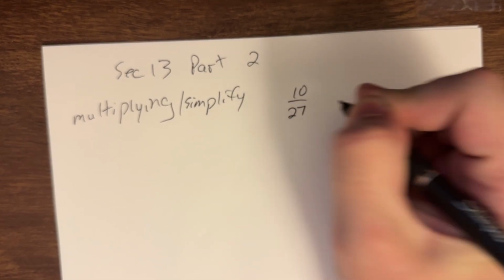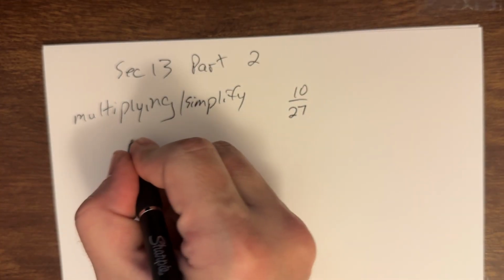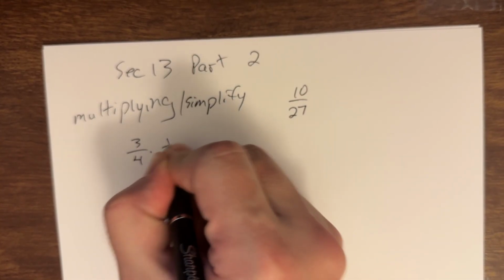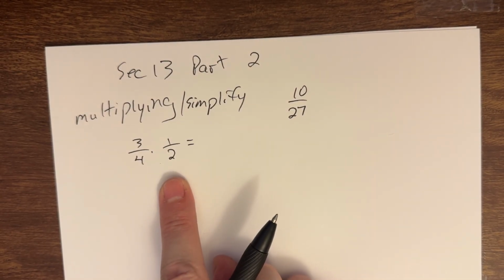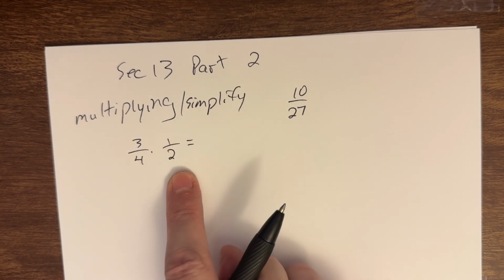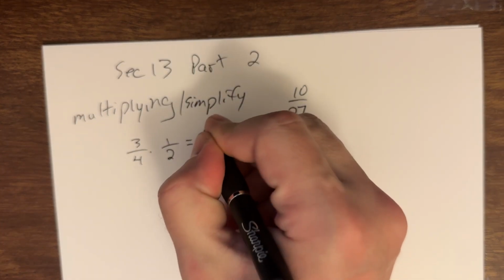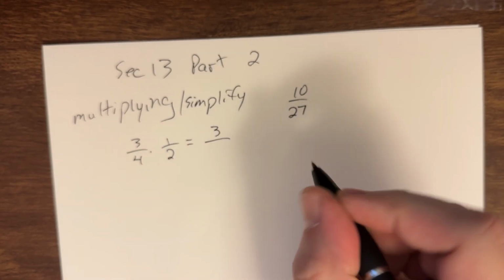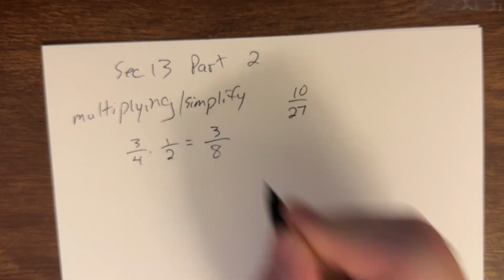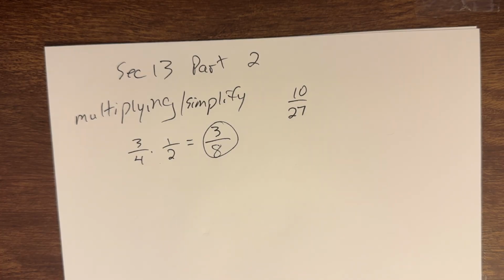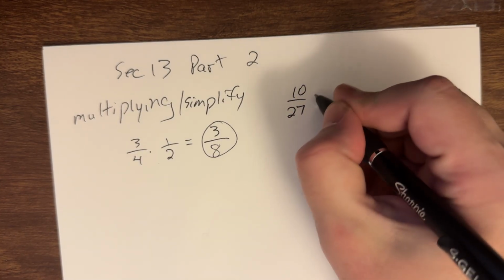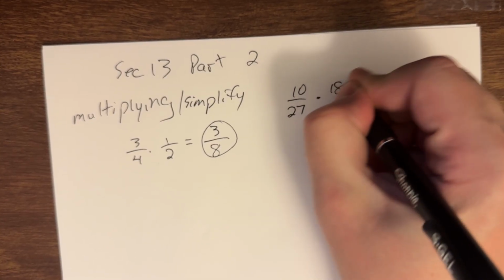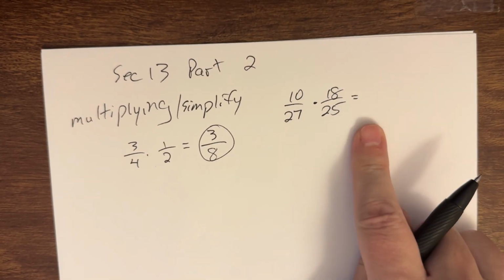If we were going to multiply, we'll start off quickly, if it's 3 over 4 times 1 over 2, just to get things started quickly. And to remember, the key to multiplying fractions is top times top and bottom times bottom. So 3 times 1, numerator times numerator gives me 3, denominator times denominator gives me 8, and my answer is 3 over 8.